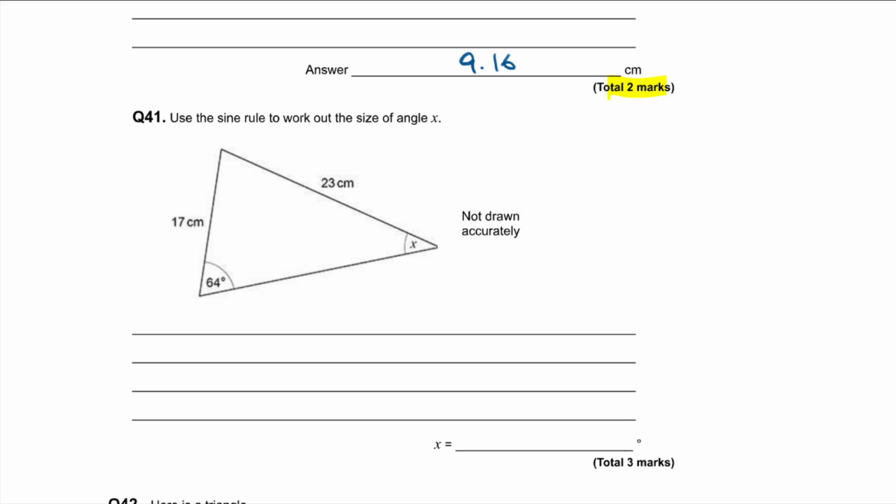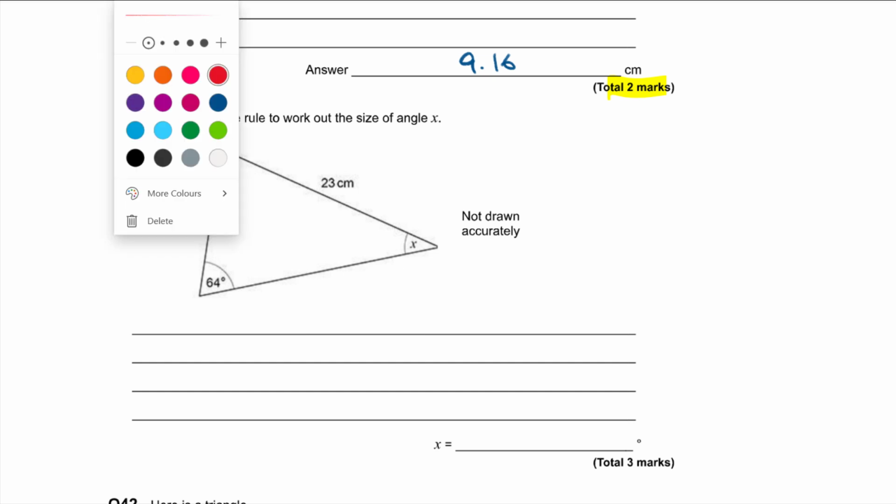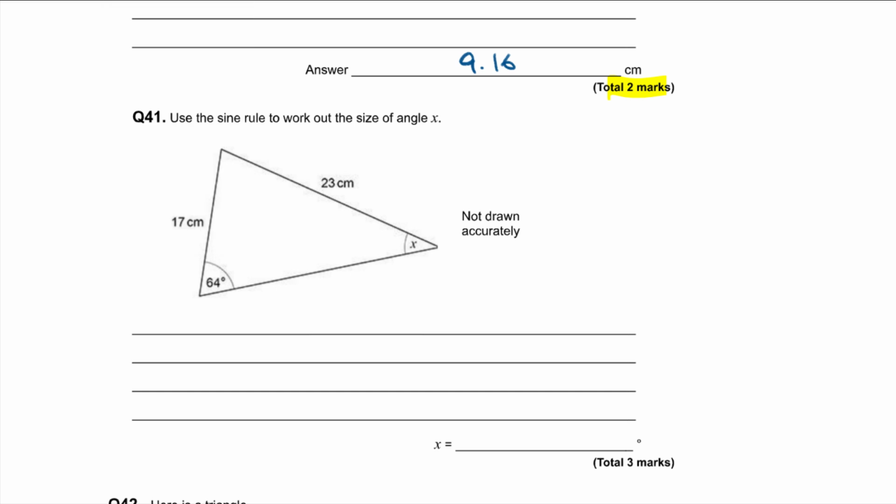So here again, what if we got 3 sides here? No, we don't. Look, we don't have anything here, so it's not going to be the cosine rule. So next, look for opposite pairs. Now I've got 64 matching up with 23, and I've got my unknown angle here which matches up with the side that I know. So again, this is an example of where we're going to be using the sine rule.